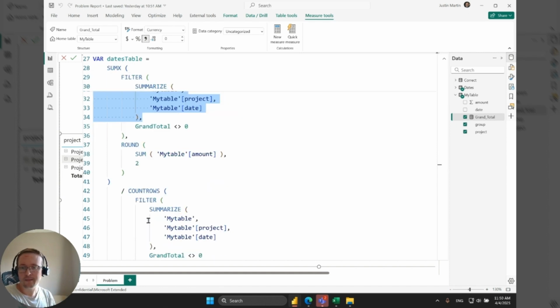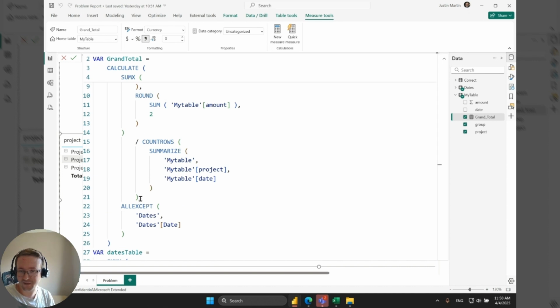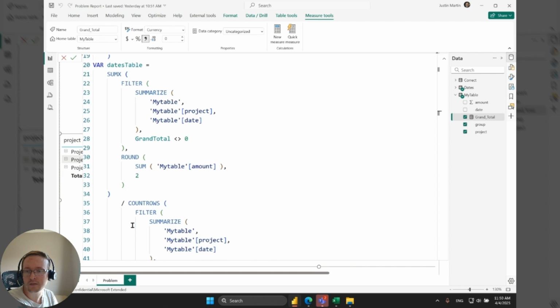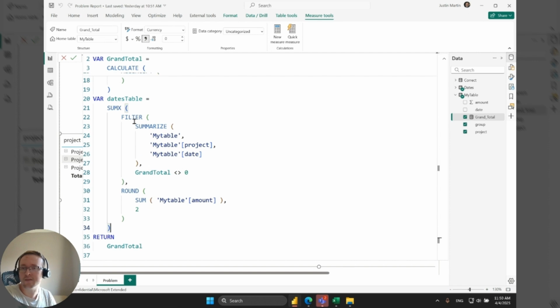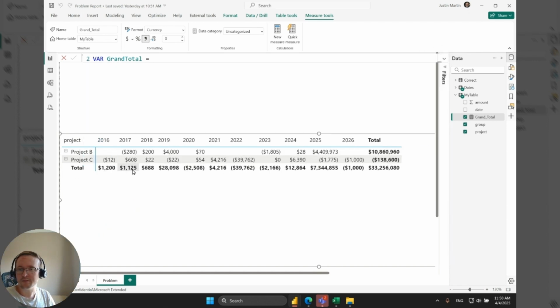Also, I was able to confirm with the original poster why this count divided by count rows was being added, and it's because when it wasn't added, it seemed like the totals were being duplicated. So if I remove this here and just leave the more simple expressions and go back here, it seemed like some of these numbers were being duplicated. And the original poster was thinking that if we divide the summed value by the number of projects and dates, we would be able to get back to the original value.